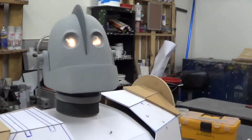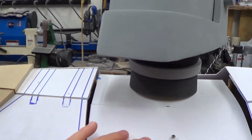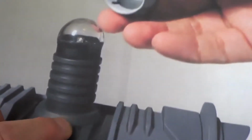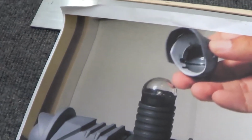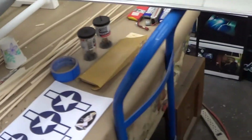Over here, I've been working on the robot, of course, and what I'm doing is getting this whole area done in here. What I'm about to do is lathe this ring around here that goes at his base, which is what I'm going to do next for something really fun to do. And of course, I've got my decals, which I'm going to print out. This was a test print, and I'll try applying some of those. And that's pretty much it.